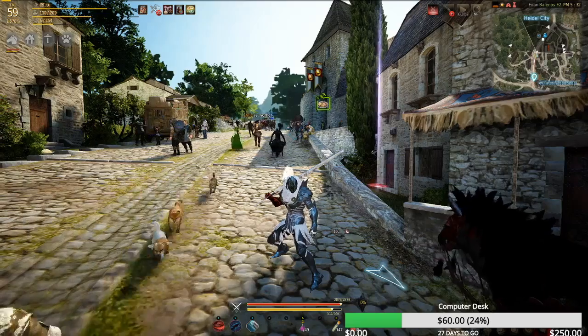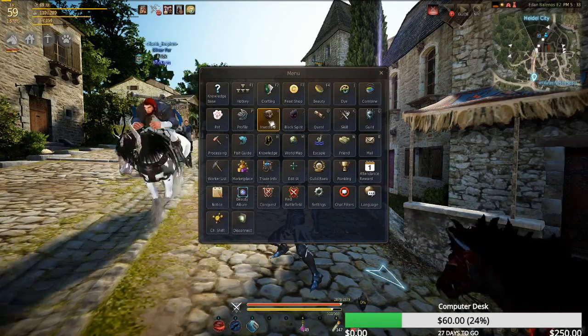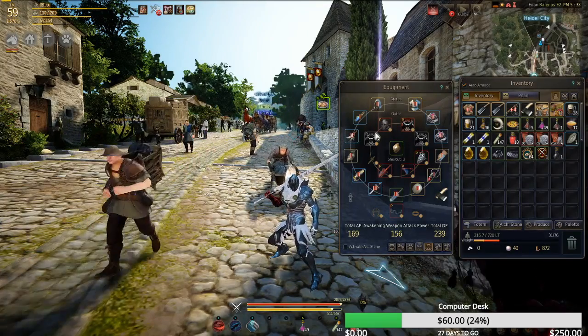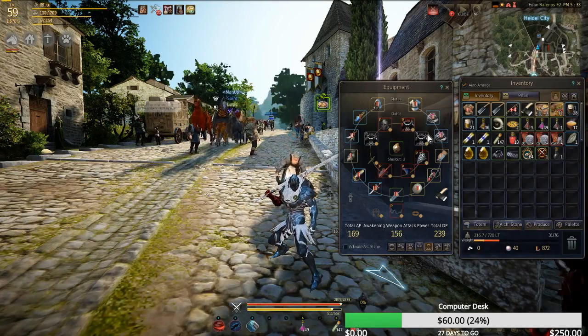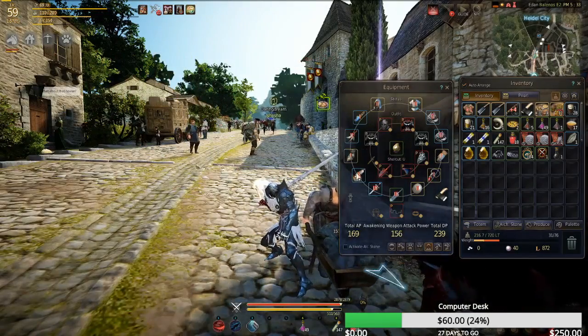Okay, so first of all, let's talk about base gear. There's going to be two phases to this video. I'm going to try to make it quick. First, no boss gear, obviously no boss gear, right? And then we're going to talk about with boss gear and what you should be looking for.